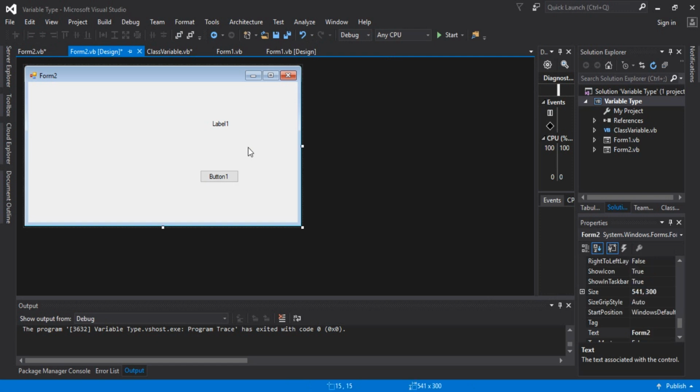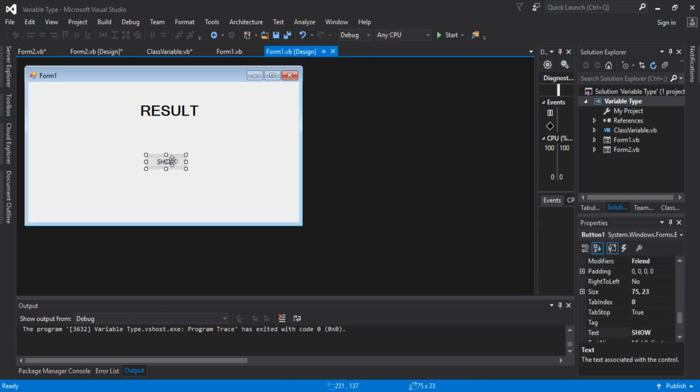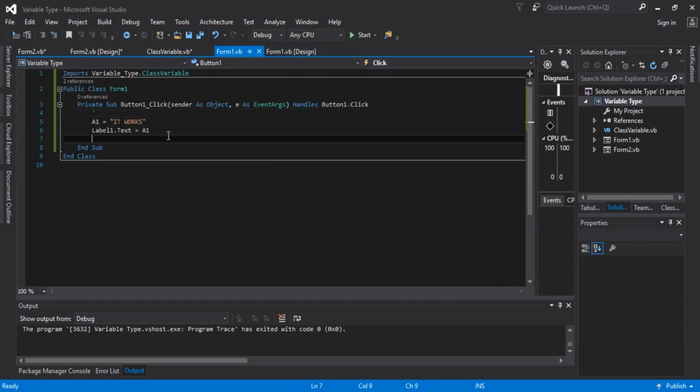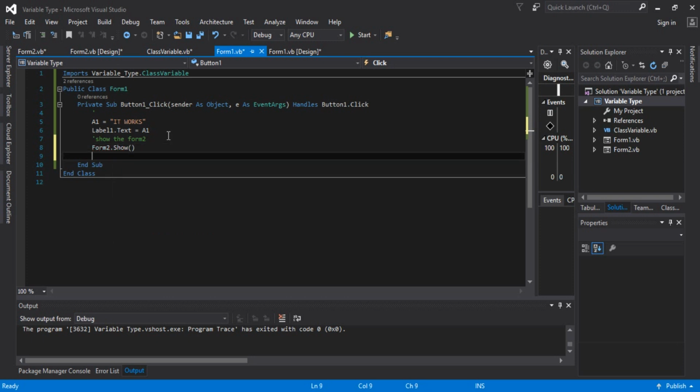So I will show in here, guys. I will add some code, Form2.Show. Sorry, guys. Okay, I'm running this project.